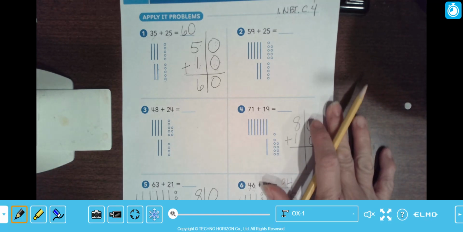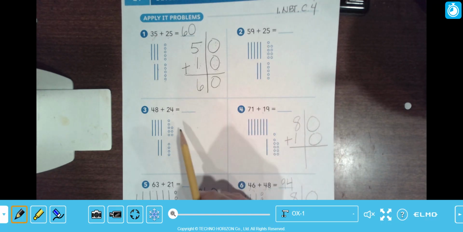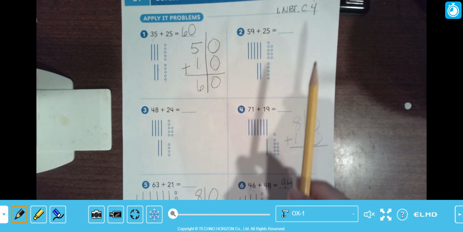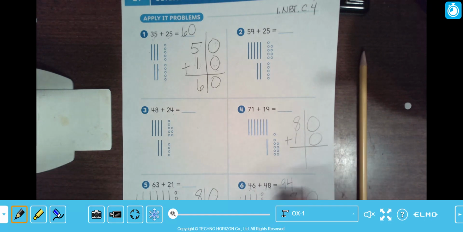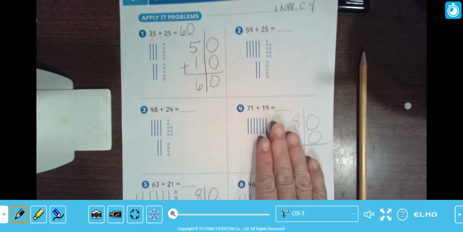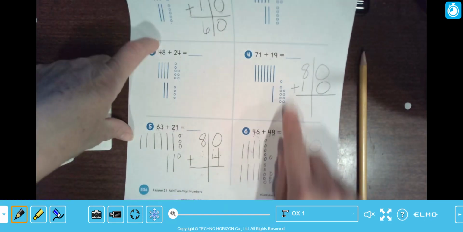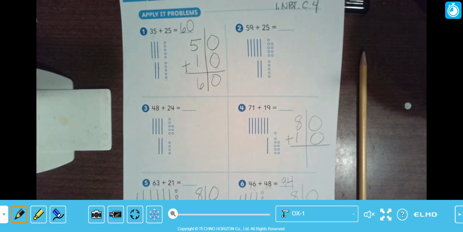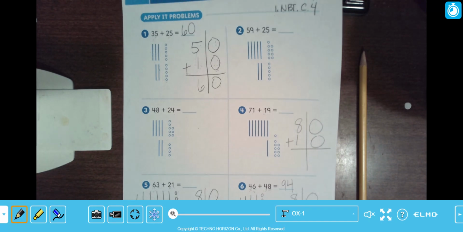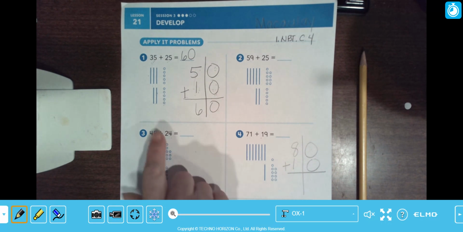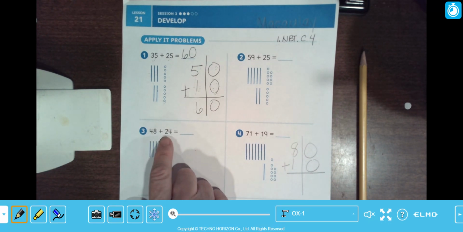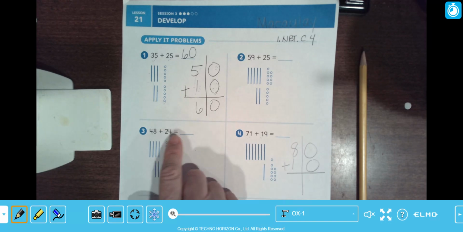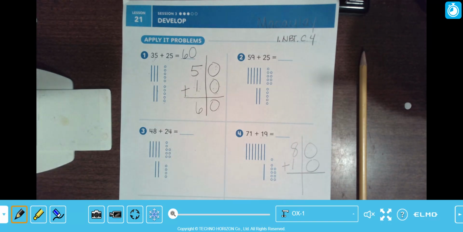Okay, now, lovies, you have to finish number 2 and number 3 without me, by yourself, without any help from me, okay? But if you forget, just look at how you did this one, and how you did this one. That should help you remember how to do it. Okay, so what were you learning today? Yeah, you were learning to add a two-digit number with another two-digit number, and the answer can't be more than 100. All right, great job.